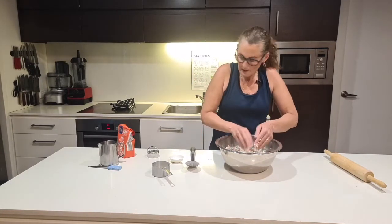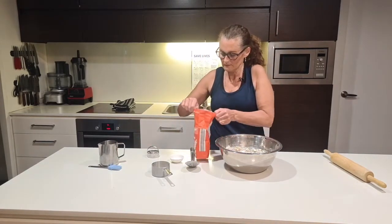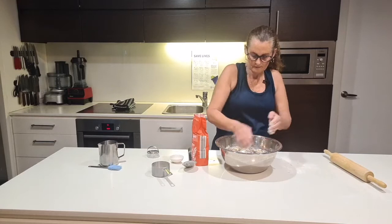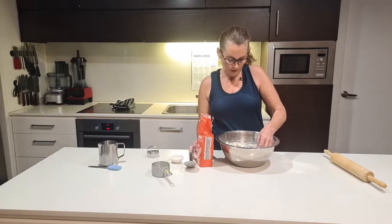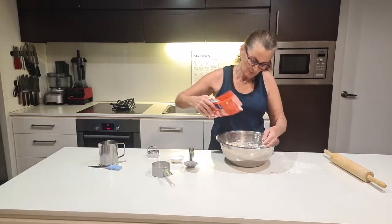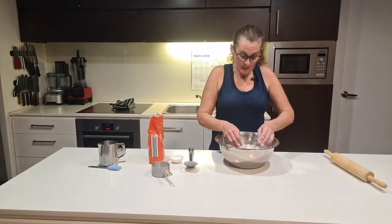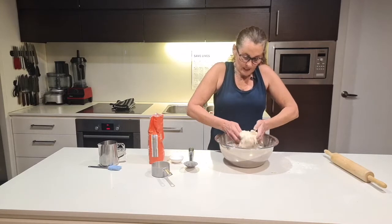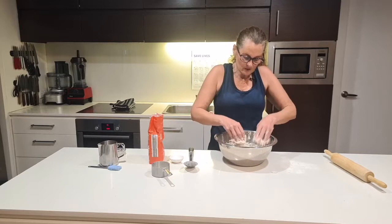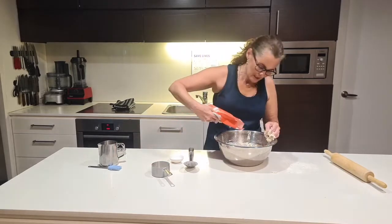Okay, so we're going to just lightly flour our hands. A little bit wet, so I'm just going to sprinkle a little bit over that. We've just got to pull the dough together so we make a ball. And you'll probably find that every mix you make is going to be slightly different. Flour and pastries are like that. You never get it exactly the same every time. So you're just going to have to maybe add a little more flour if you need it. And this needs a little bit more, not much, just a little sprinkle.